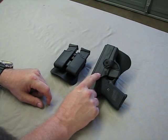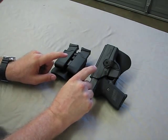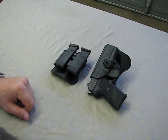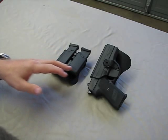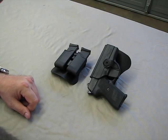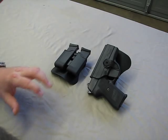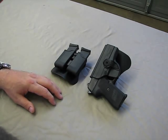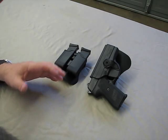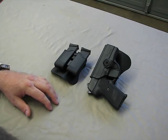Now the gear that you've been training with all along, becoming familiar and better with, wouldn't it be nice if your gear on your concealed carry had the same muscle memory as the gear you practice with when you're taking classes or at the range? Ideally, I think that would be fantastic. In a stressful situation, your muscle memory is exactly the same. You do the same thing every time. You're not fumbling around for a magazine in a place you don't normally carry your magazine. You're not doing something you don't normally do. Something that just becomes repetitive and instinctive.